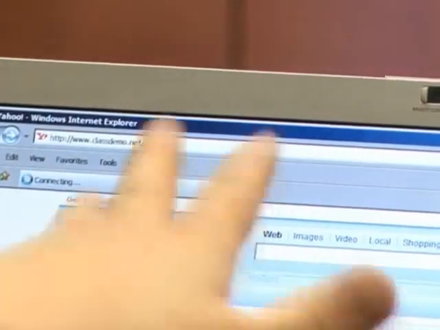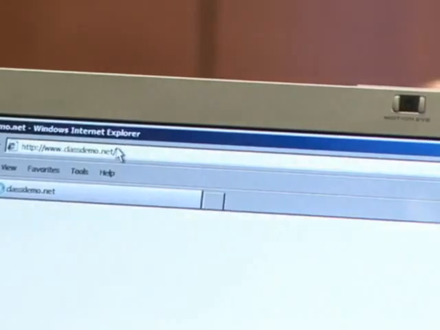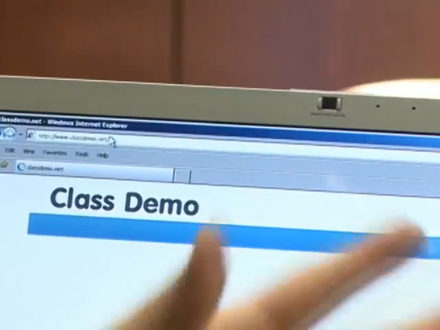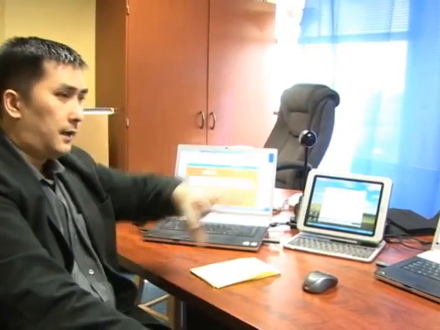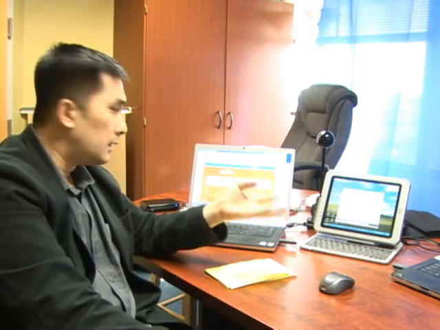The title of this is ClassDemo, but it can be used for anything, any meeting where you have one person who is the speaker, and you have about 40, even 200 or 300 other individuals who speak different languages. The presenters, all they have to do is present in their native language, whether it's English, Spanish, French, or whatever.